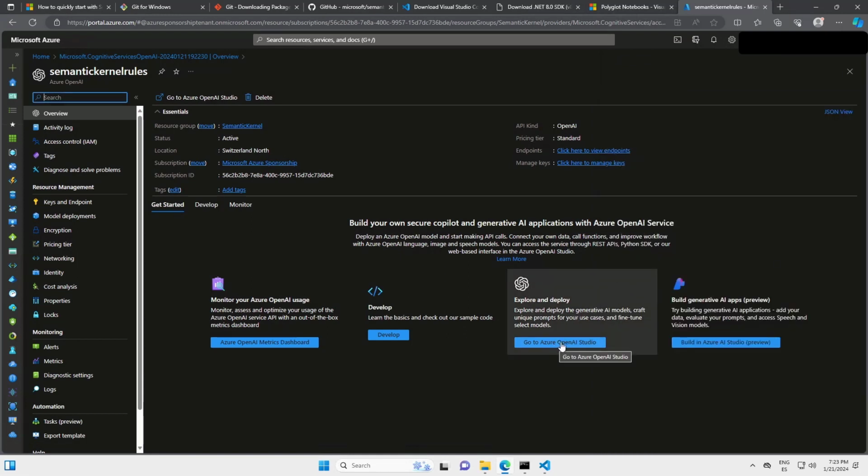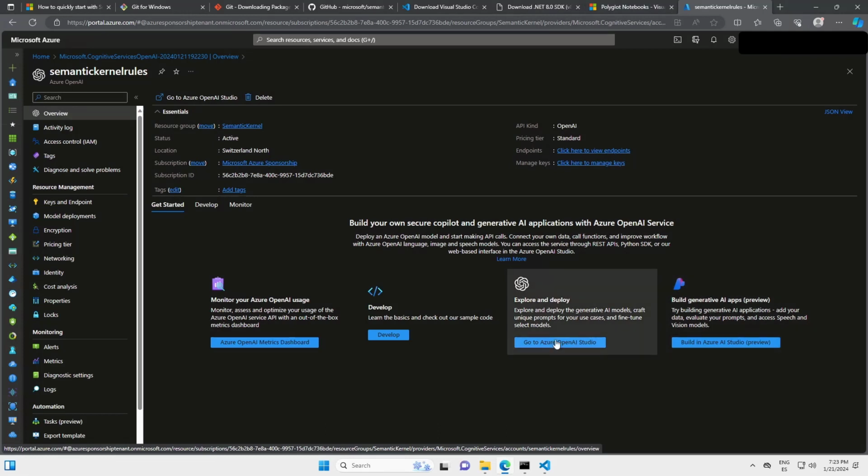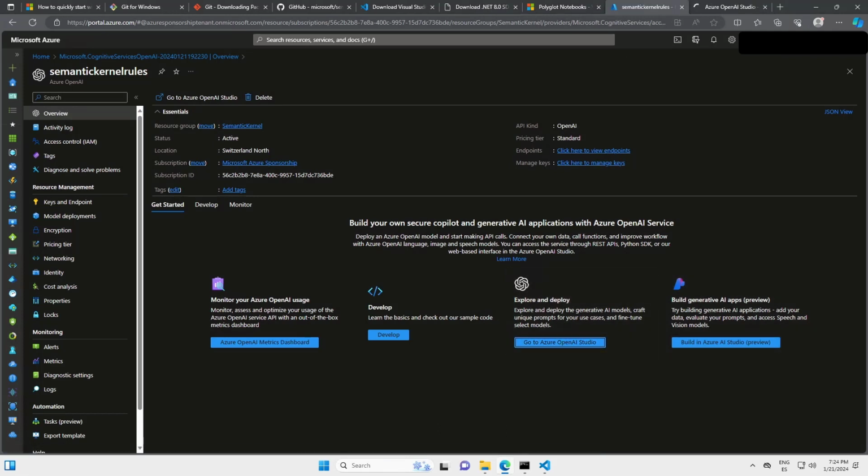And we go to Azure OpenAI Studio. There is an Azure AI Studio without the open. But here we will need the OpenAI key, which is on keys and endpoints on the configuration in the Azure portal. And in the OpenAI Studio, we must go there because we need a model.